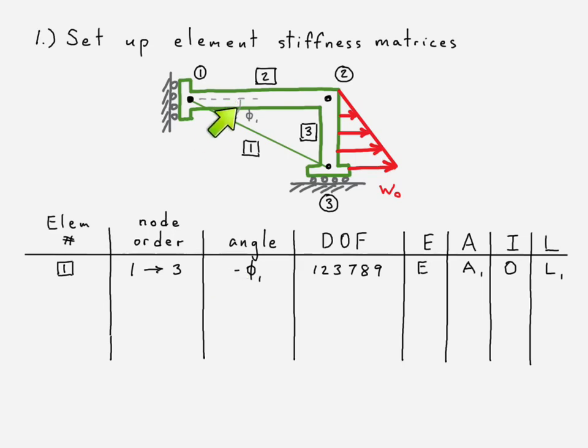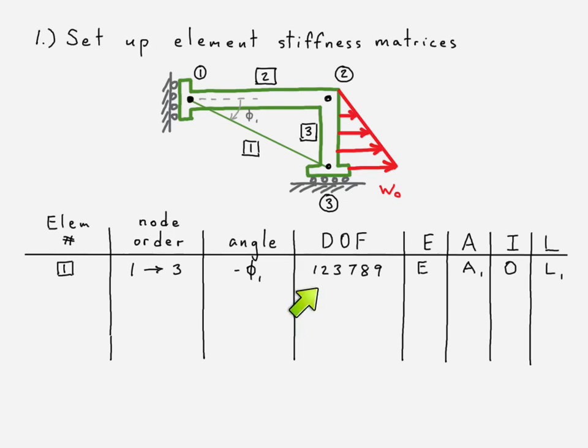This is phi1. First of all, we made sure to measure this angle from node 1. First node defined, right? Not necessarily that it is node 1, but it is the first node defined. That's why we're measuring it from here, and we measure it from the horizontal axis every time. And because this makes a clockwise rotation from that horizontal axis at node 1, or the first node defined, that's why we have a negative sign there. If it was counterclockwise, then there would not be a negative sign.